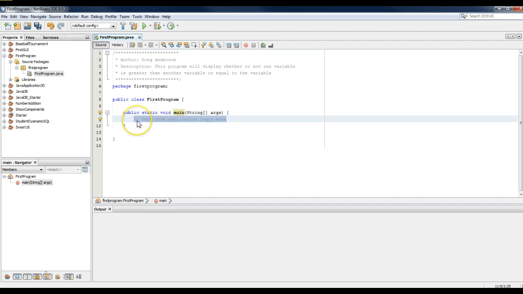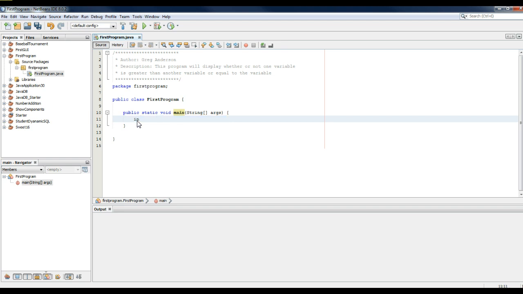I'm going to drop into this method, that's called a method, and declare two variables. A variable is simply a holding location in memory, similar to what you did in VBA. It's like a pocket on a pair of pants. You can put something in it and hold it and change it, put other things in it, and change the value that's in it. And I'm going to declare a variable called first and second.